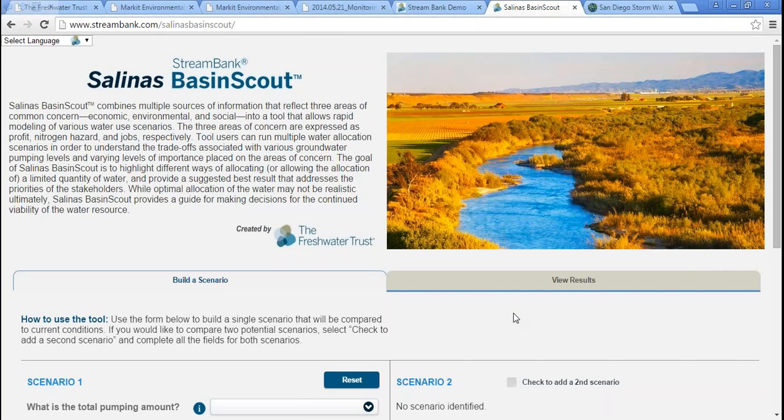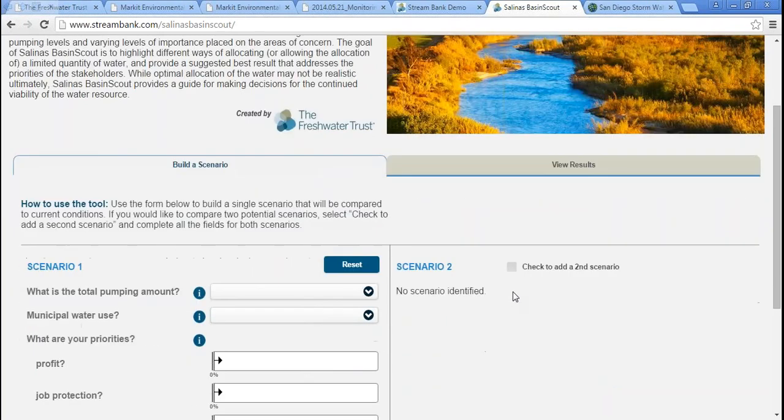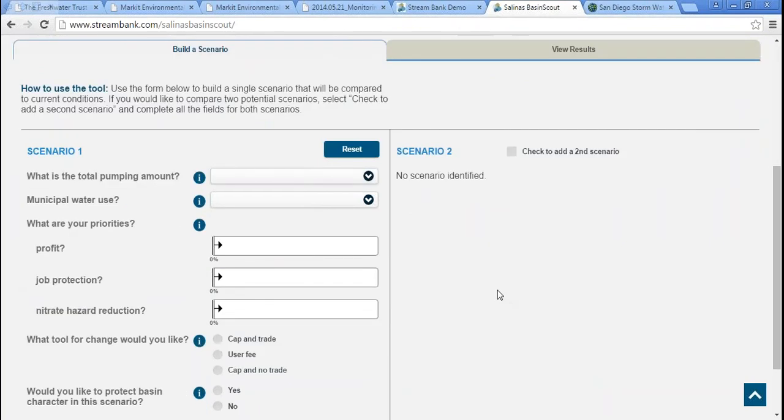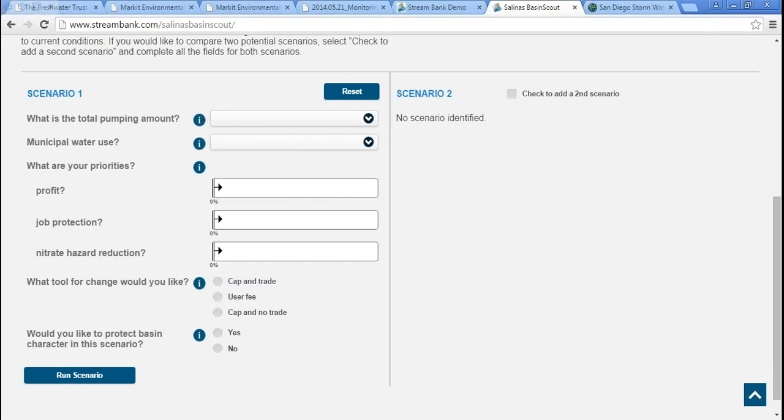Right, so what we're looking at here is our Salinas BasinScout tool, and as Alex was just mentioning, it was designed really to help decision makers when thinking about groundwater use within the Salinas Basin in California. We had a number of different data sets, using crop data for this area, elevation information, landowner information associated with different ranches and operations within the area, and then also pulling together other data sets like evapotranspiration to try and understand water uses within the basin itself.